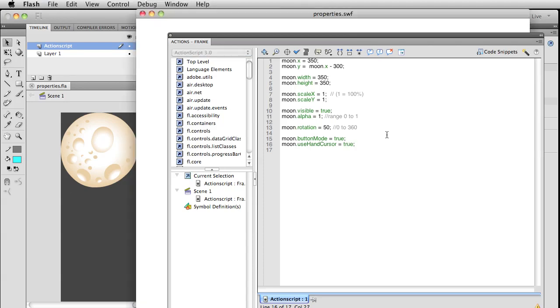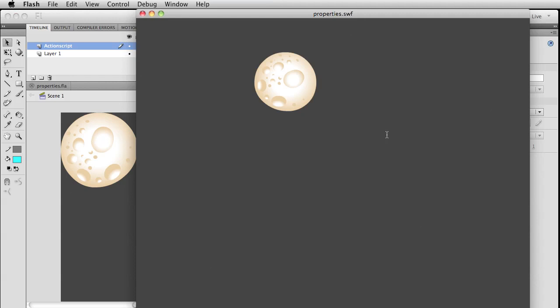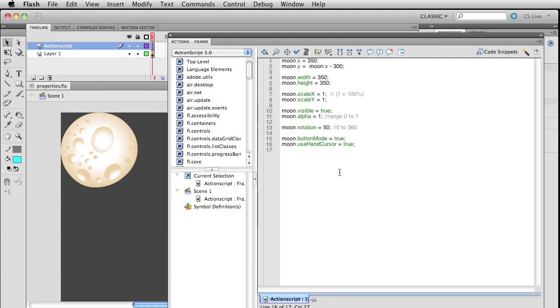And if you do that, even if your movie clip isn't doing anything as a button, right now we don't have any button code in here, but you can see when I roll over it, it gives me that hand cursor right there. And that's something that was new to ActionScript 3, where in ActionScript 2, you basically had to purposely disable that use hand cursor, whereas in this one, the default is that you have to put this code in here or you're just not going to see any sort of change at all.